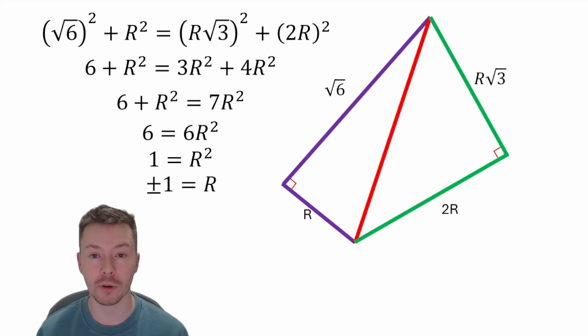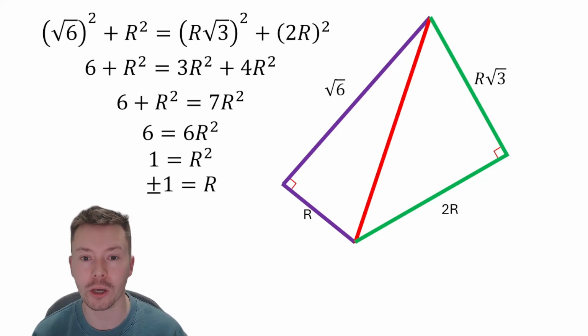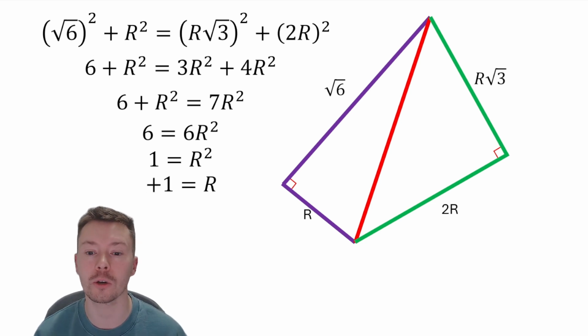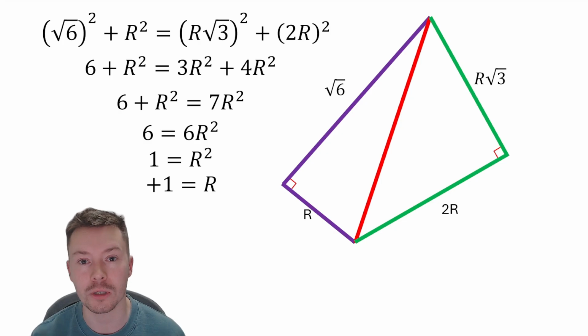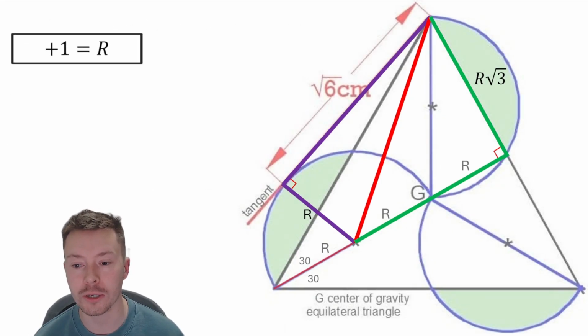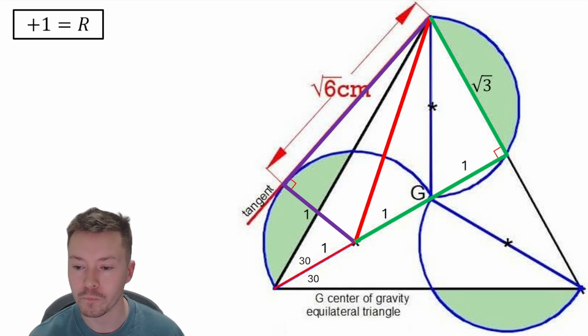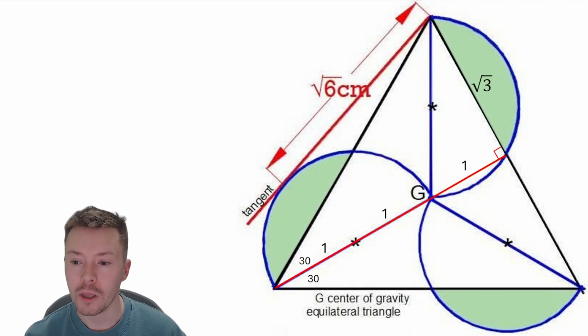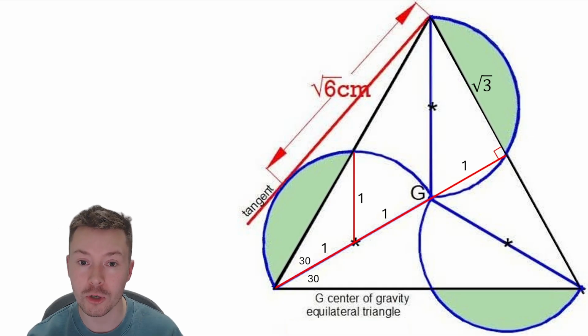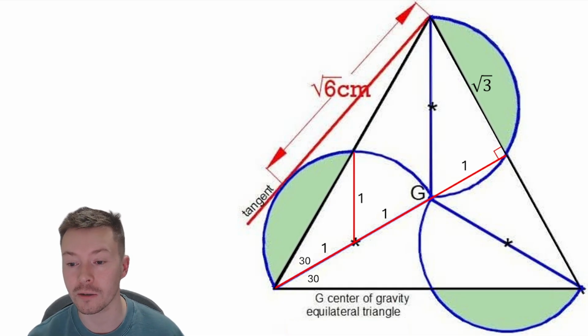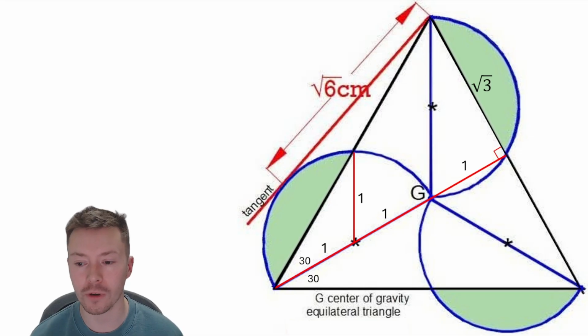And so r must be plus or minus 1. Now, obviously, because it's a length, it's a radius, it can't be negative 1. So the only solution is the radius is positive 1. Okay, let's go back to our diagram and let's replace all the r's with 1 here. There we go. Now, the next thing I'm going to do is get rid of all of that stuff, and I am going to introduce this new radius here, because we've got the radius of all our semicircles now.